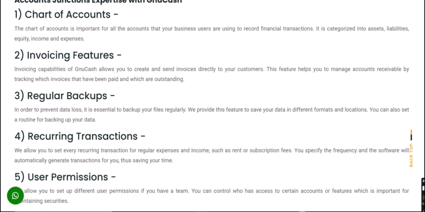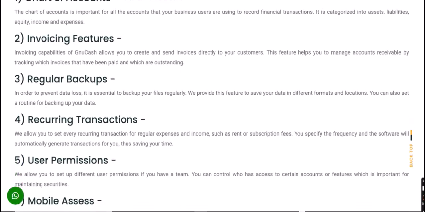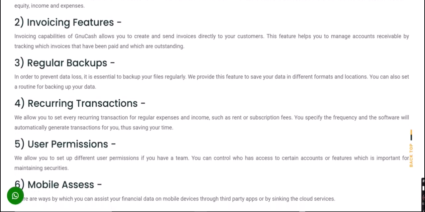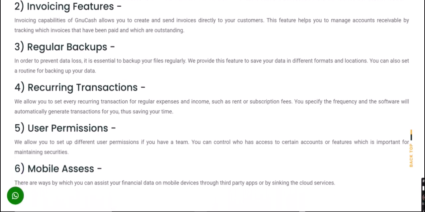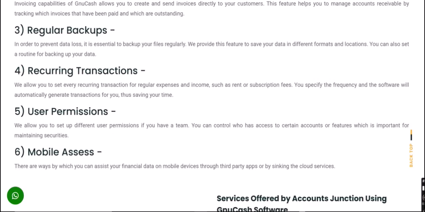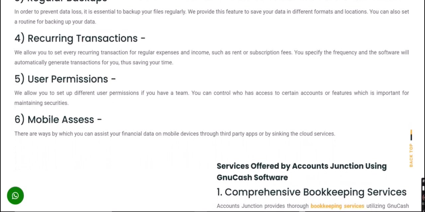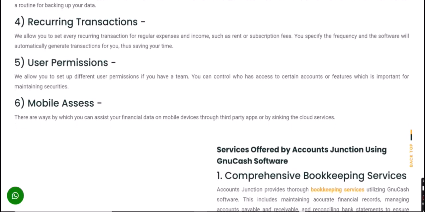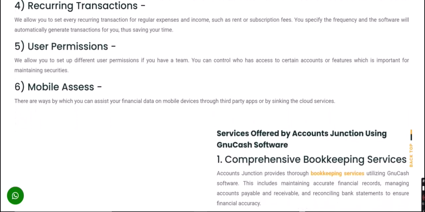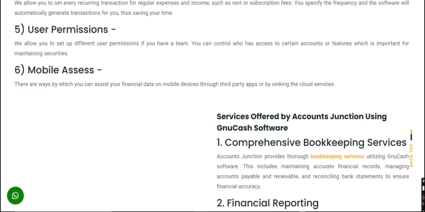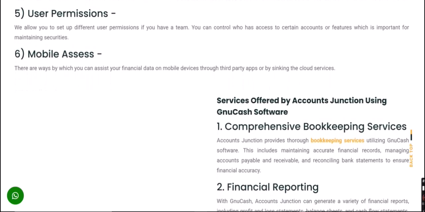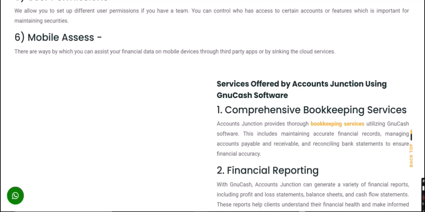3. Limited cloud capabilities and accessibility. GnuCash is primarily a desktop application. Your financial data files are stored locally on your computer. While this offers a degree of control and privacy that some users prefer, it presents several disadvantages. No multi-user access. Simultaneously, only one person can access and edit the GnuCash file at a time.